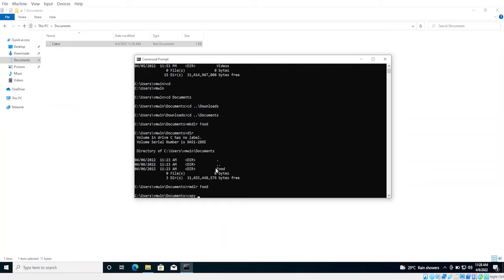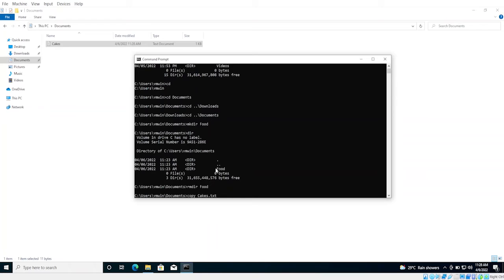And so the first parameter, file1, is the original file, and file2, or the second parameter, is the specified copied file with the new name on it. So it copies from the original file, or from file1, with a new file name. So here we specify the name of the text file, cakes.txt, and the second parameter is a new file name for the cakes.txt. So we're just going to specify this and make it organized.